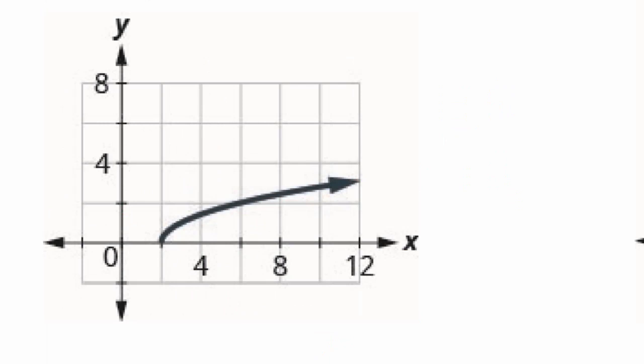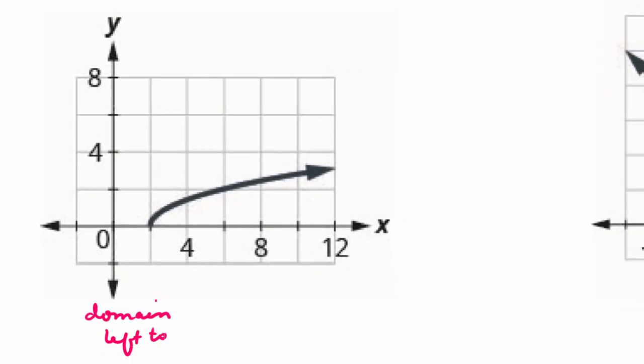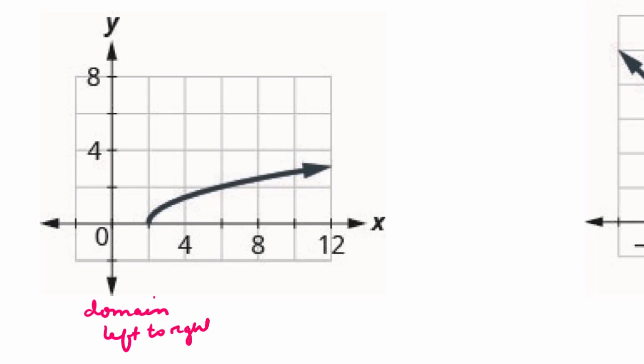Take a look at this one now. Is it a function? Does it pass the vertical line test? Yes, it does. Okay, domain. Domain, left to right. Leftmost to rightmost point. Okay, so let's look at this graph. Aha, the leftmost point is right here, isn't it? This little vertex there. Okay. And what is the x value there?